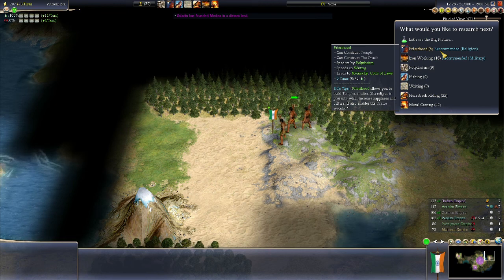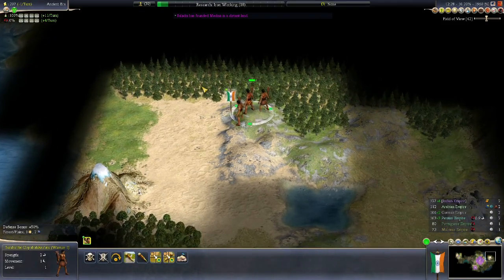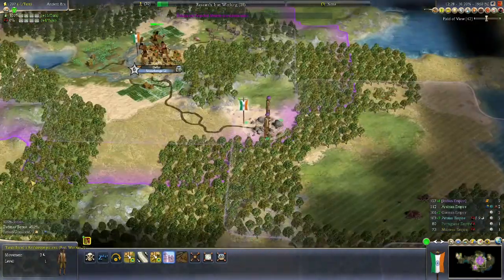What should we get next? I think ironworking would be useful. Get rid of that jungle around my next city. Second city. What was it called again? I can't remember. Bombay, that's it. So I think I might go with that. There's a lot of tech that I do need, but I think ironworking should be the priority at this stage. I know it's going to take a long time to do, but I think it's worth it.